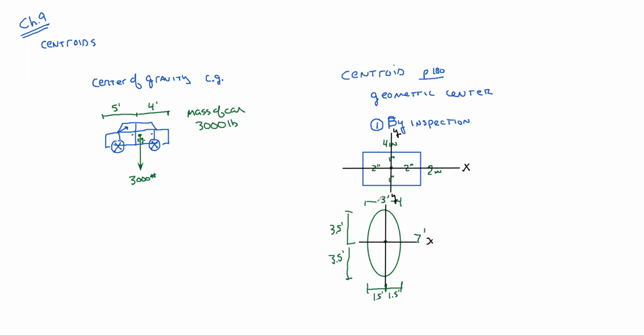Okay. All right. So let me pause, erase, and get ready for the second method. So that is looking at an object and saying, hey, the axis of symmetry, I can find the centroid by inspection. I can find it by inspection because it's a symmetrical object, and piece of cake. You'll have the opportunity to look at some homework questions that deal with the axis of symmetry, and you can play around with that. So let me pause so we can talk about the second method. I'll be right back.